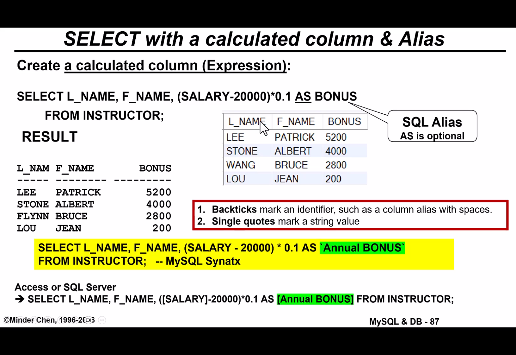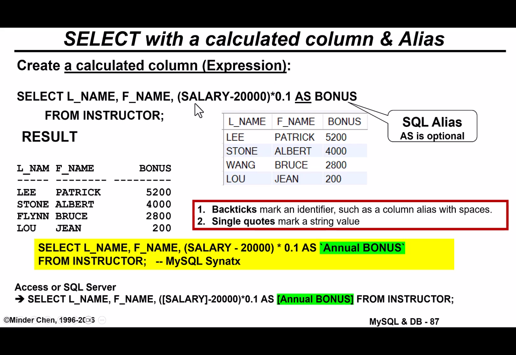Here comes one thing that's important. The column that you select can be a column in your table, like an instructor table, but it could be a calculated column, an expression.